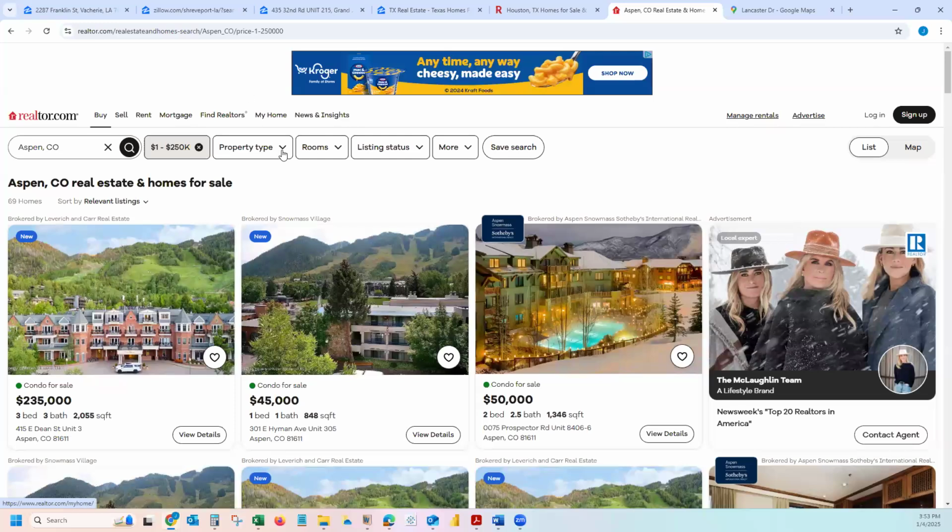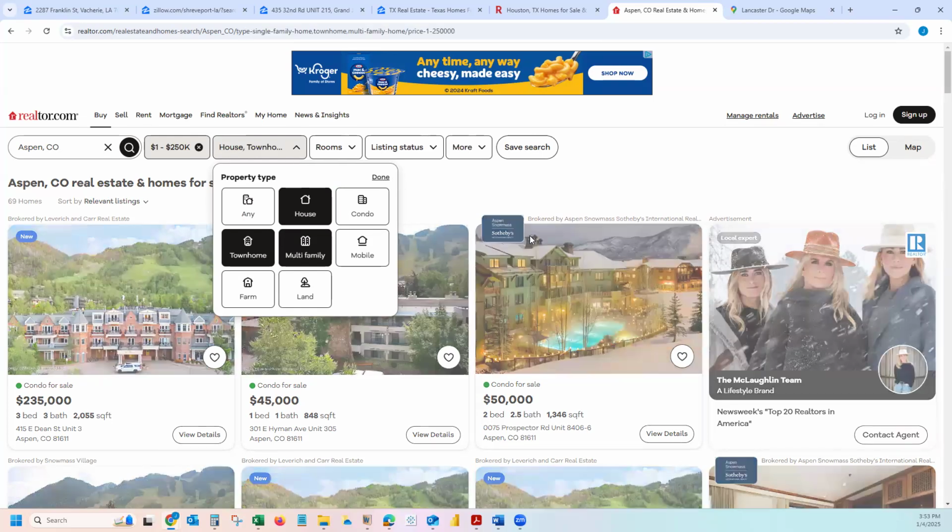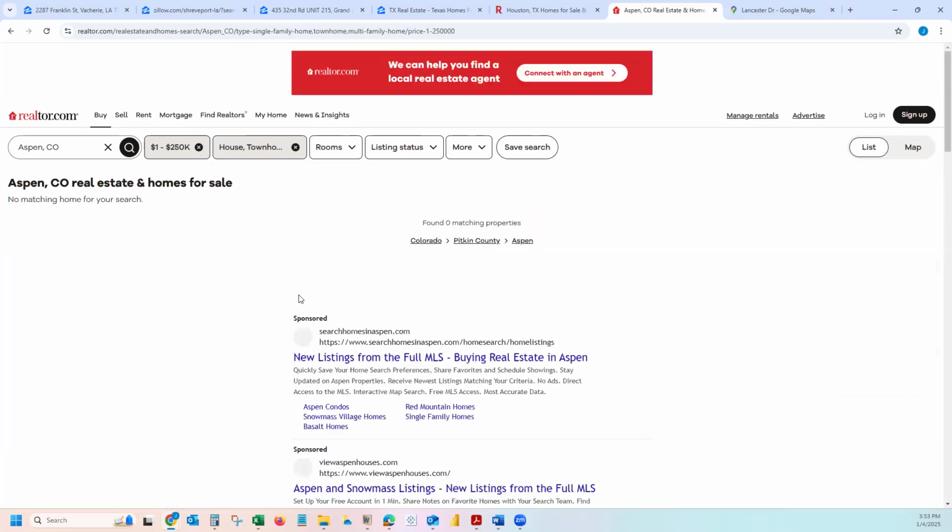This condominium. If we want to filter the property, we could take away condominium. We go for a house, we go for townhouse, we go for multifamily house, and then we could also go for mobile, which sometimes is manufactured house. But in this case, I will ignore this. We rather have all of this, which is house, townhouse, and multifamily house. Multifamily house could have many units or multiple rooms in some cases. Okay, let's see what comes up.